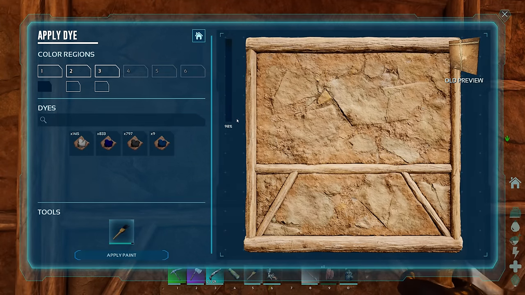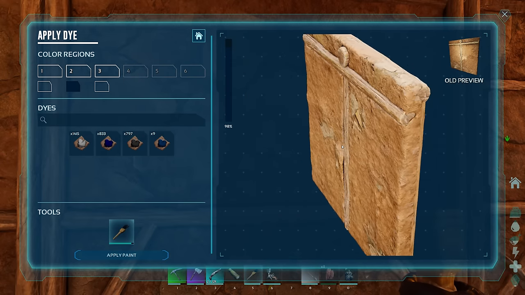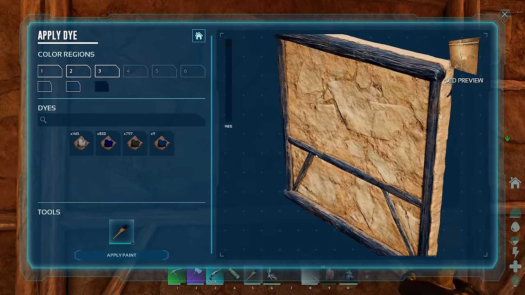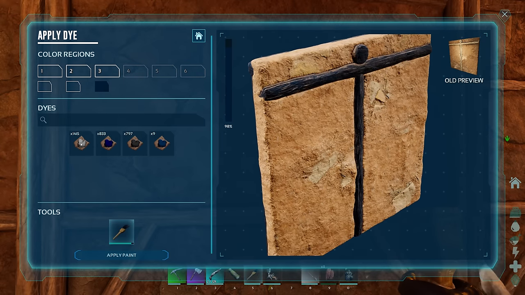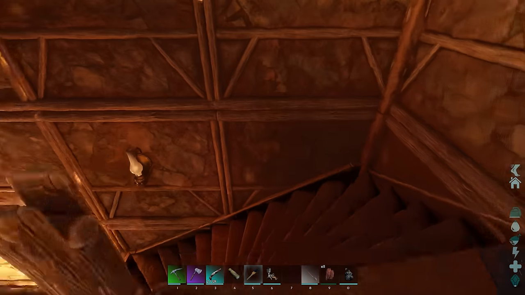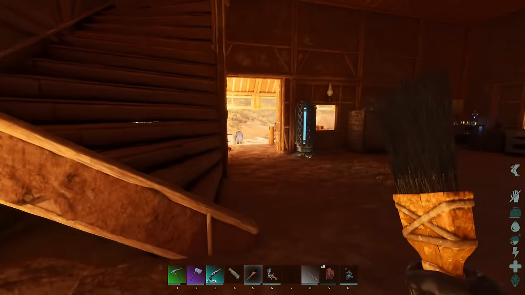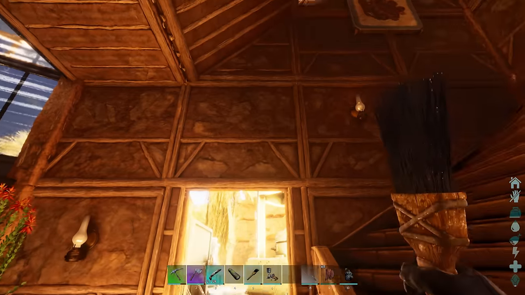What do we have for color fields? We've got this, which is going to be the front. We don't want to paint that. That's going to be the back. Don't want to paint that. We could just do the actual beams themselves. And that'll fit in with the whole look of the base. Let's try one where we can actually see the front and the back down here. Not this one. That one's got a light on it. I mean, kind of all of them do, right?